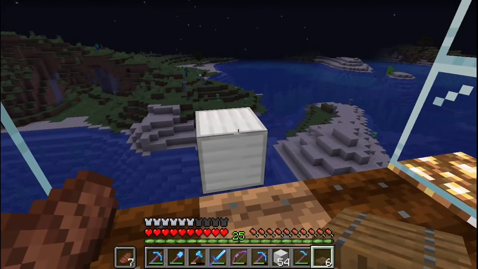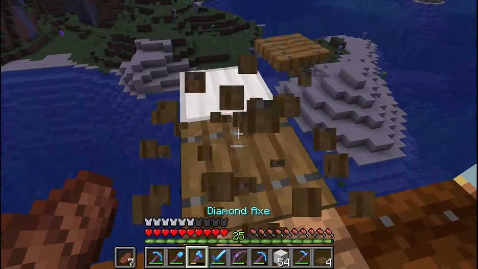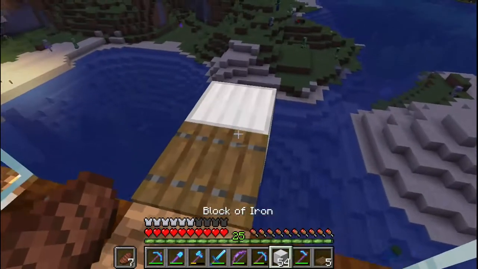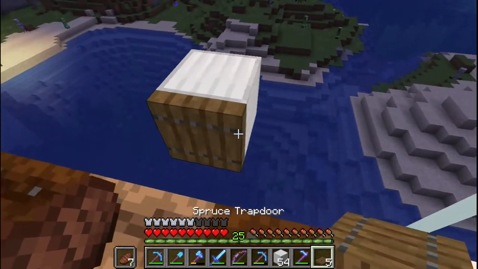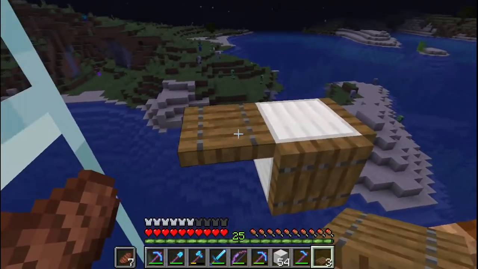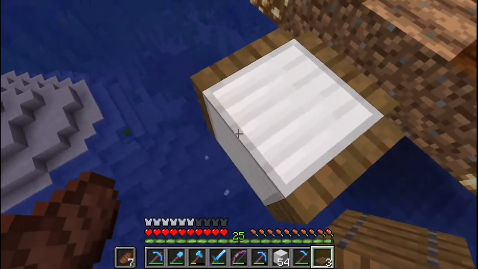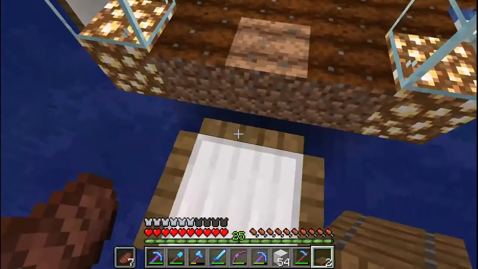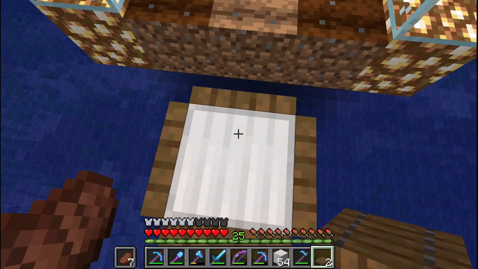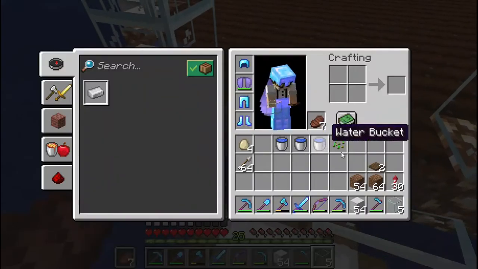Okay, so now we're building the little... Oh no, I didn't mean to do that. Now we're building the villager breeding zone. So you just want a temporary block in that 3x3 area we had before, and you want to place trapdoors around it like so.